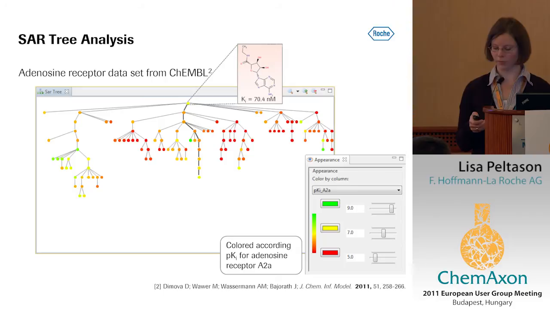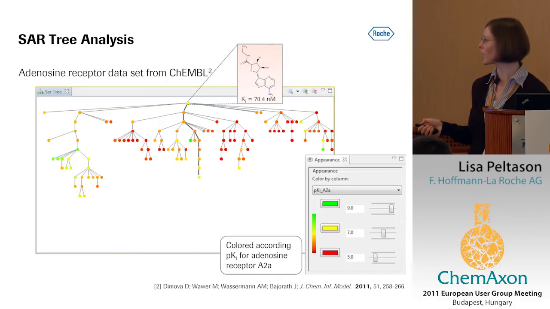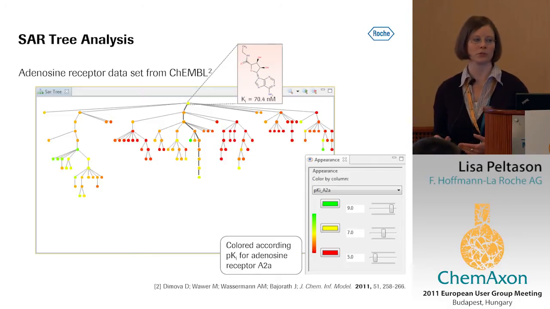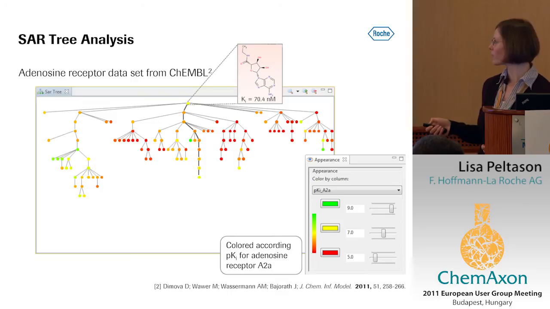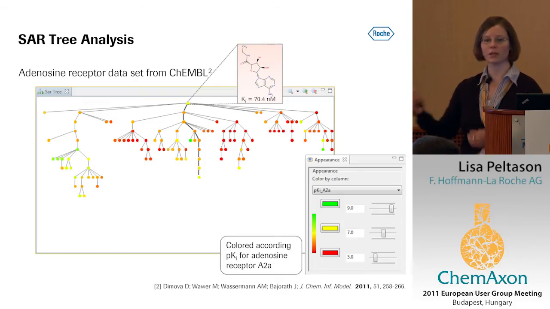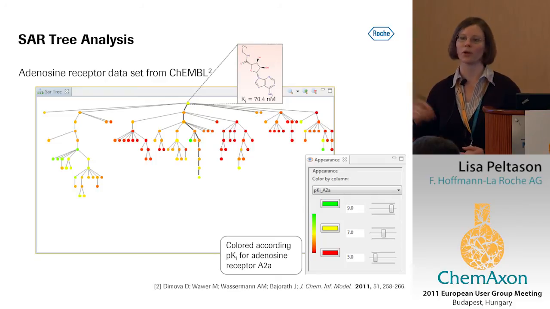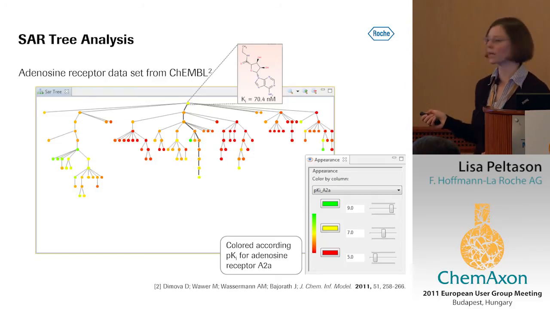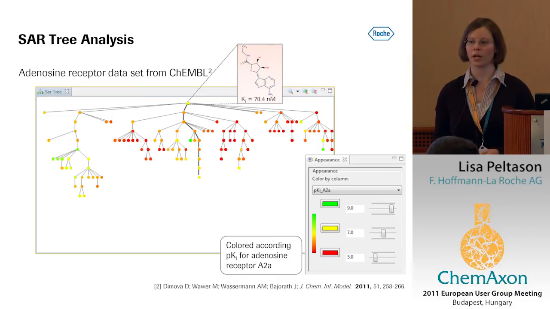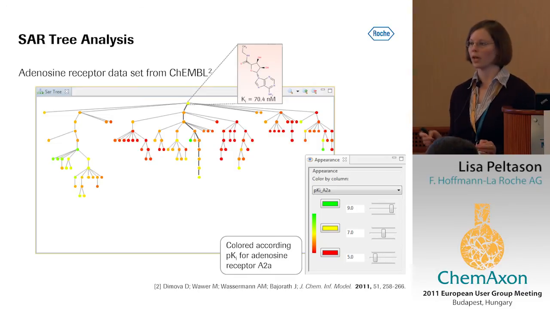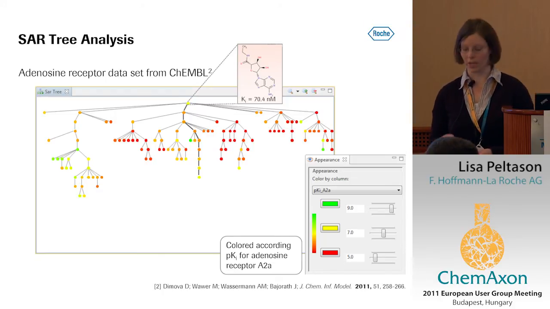subtype. And the coloring ranges from red for baseline activity of lower than or equal to 10 micromolar, and it ranges via yellow over to green, which indicates a peak activity of 1 nanomolar or higher. So these levels and also the colors are completely under user control, so the user can define the coloring and the resolution and all the levels, and then the tree structure or the colors would be updated on the fly.